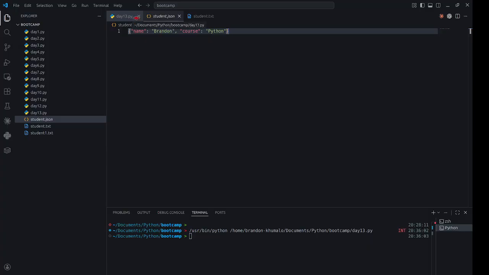So the .py, .json, .txt, they all represent different things. Even a Word document file, it's called docx. Yes, it's still the same as .py, .json, and student.txt. So .txt just stands for text. This is just a basic file, nothing complicated. Okay.